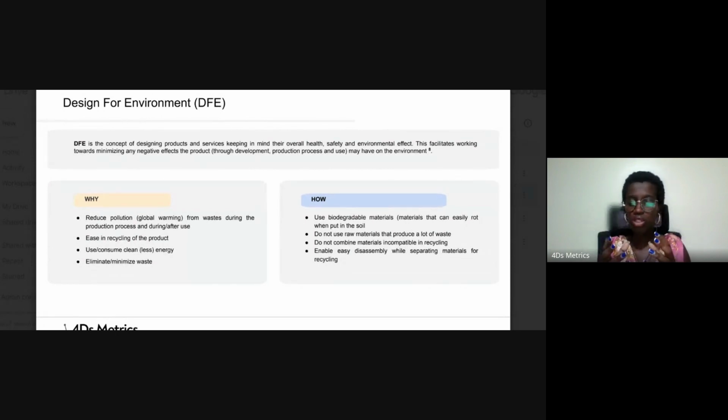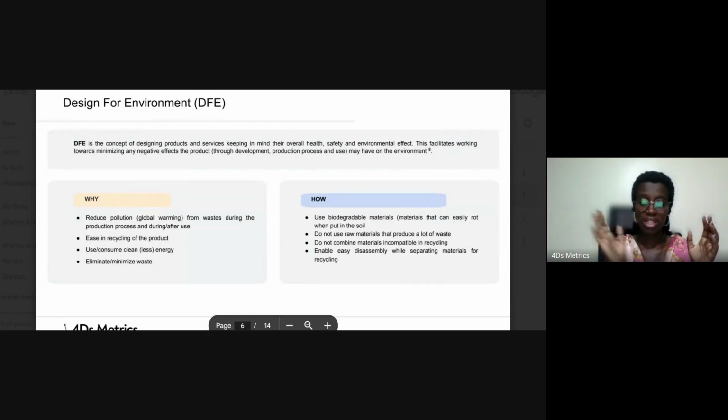So we do not want you to think about a product that could be solving a problem but causing another. So basically you're producing, let's say, a phone that people can use to answer calls, chat with people, but in the production you're emitting a lot of greenhouse gases that are destroying the environment. That is not the idea that we want you to work with. It's very important that we look out around things to do with pollution.